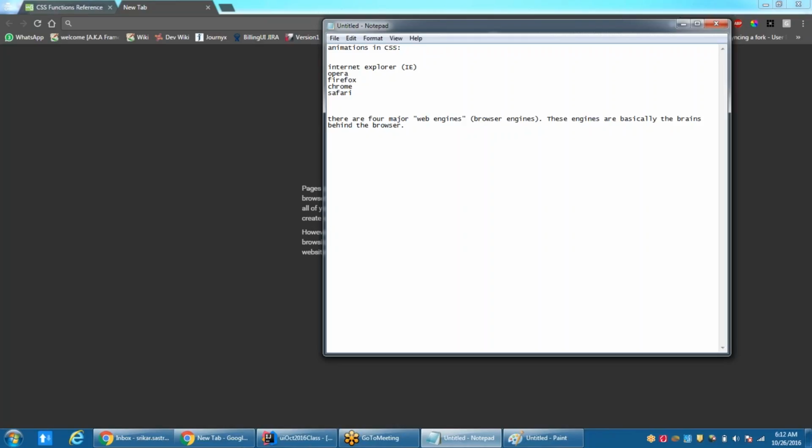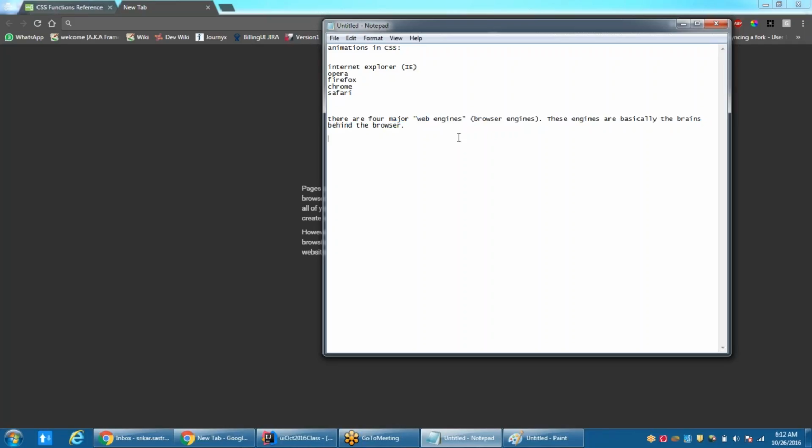It is the main brain behind any browser. Whenever you enter the google.com URL, it is the engine behind the browser which says, okay, create a tunnel, make a connection, download all the files, put them in the cache, then render that image, look for that HTML file. If that HTML file has CSS linked to it, then look for the CSS file. All of that functionality is what this web engine is going to do.